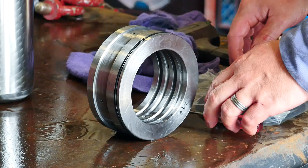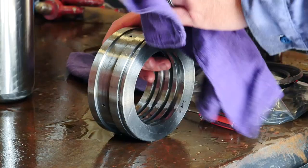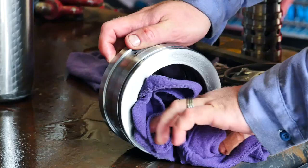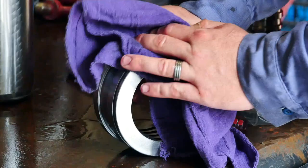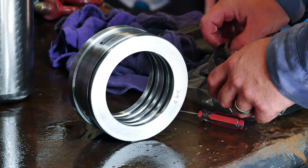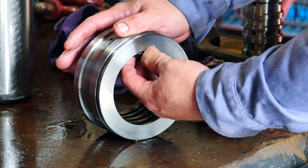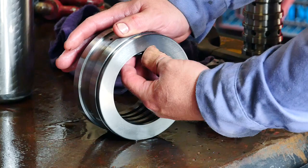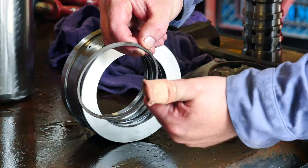Once you have removed the seals from your cylinder bush, inspect the inside for scarring or damage — this cylinder bush can also be polished. Remove the o-ring from the outside of the cylinder bushing and clean thoroughly. Once you have cleaned the cylinder bush, it is time to replace the seals. Put your o-rings back in first before you put the hard seals in place. There is also a specialized technique to use while putting the hard seals back in — the lip is always toward the top on the hard seal.